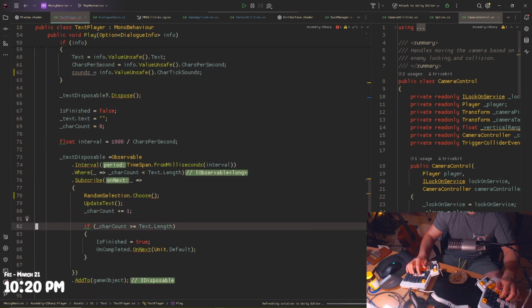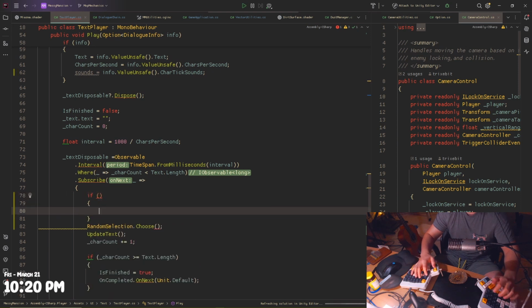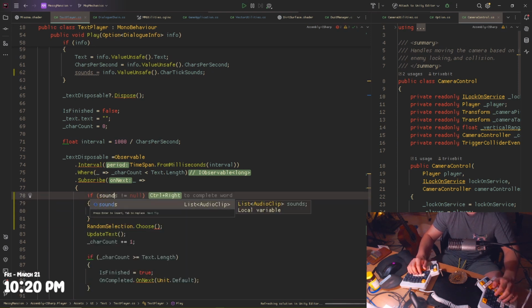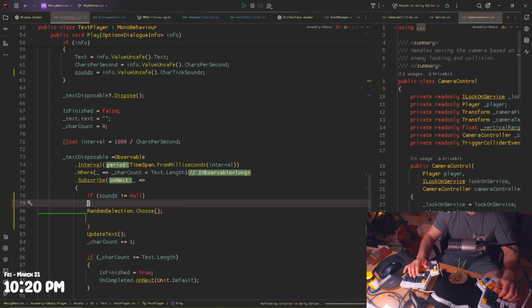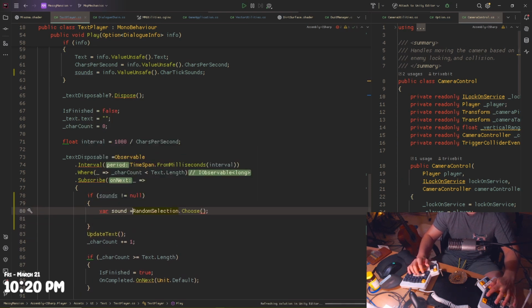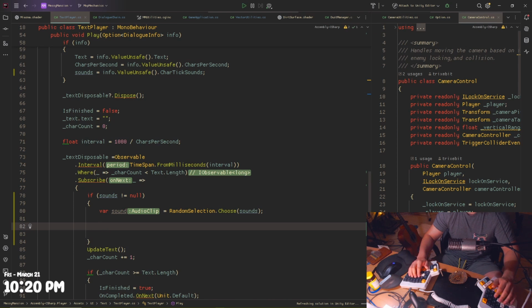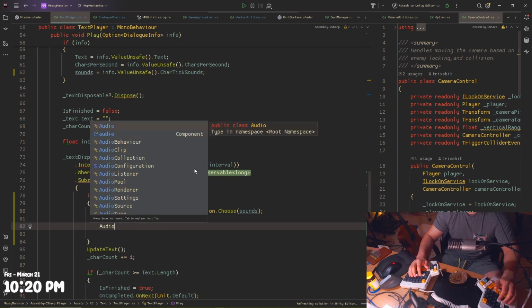And next, in here, we can do sounds not equal null. So if it's not null, then we do the thing, random choose. And then we do our audio manager, which was, what was it? Audio player.